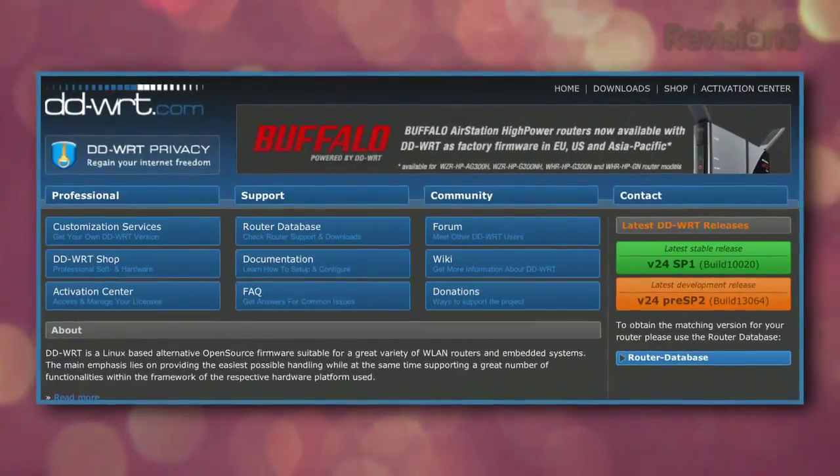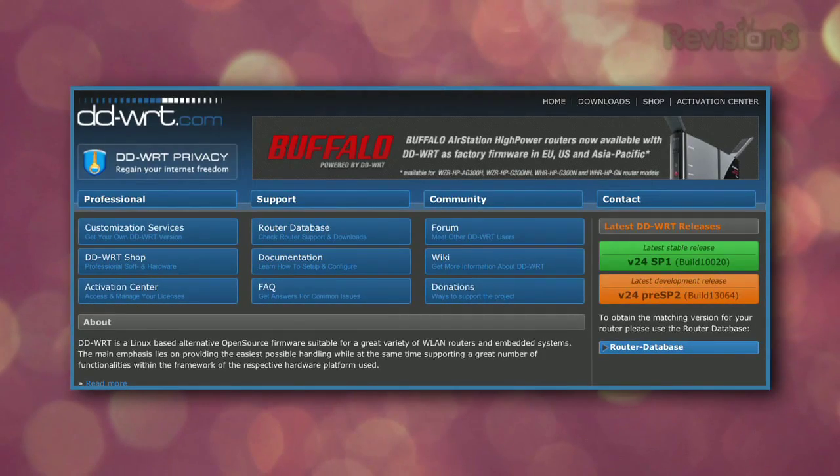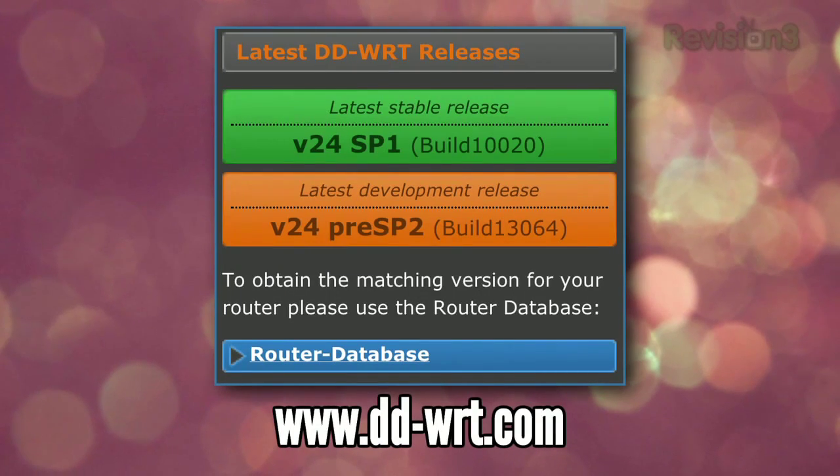So first, I'm going to talk to you a little bit about how you can beef up your router's signal with software. The software solution in question comes courtesy of an open source software called DD-WRT or DDWRT.